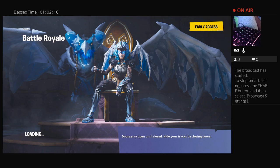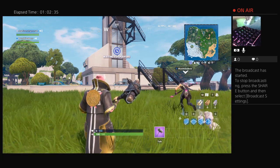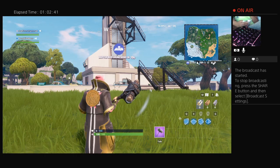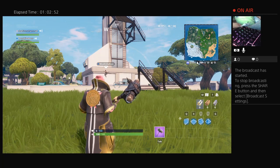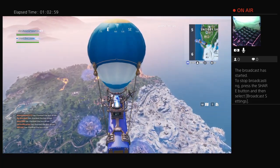Let's go somewhere where nobody goes, like at the end of the bus. True, Chuchu Town is never at the end of the bus. Only places that I saw the trick on YouTube: as soon as you're in the bus, jump out. Stay glider deployed until you drop down. Then land if you can, land on a mech. Once you've landed on a mech, look for some loot, get some mats, and then just camp in the mech for all times. And when it's the final circle, you use a mech and start killing people.